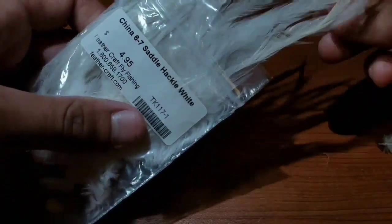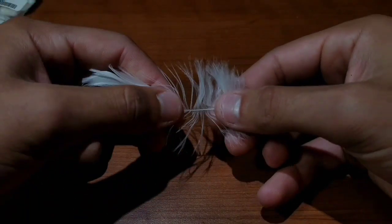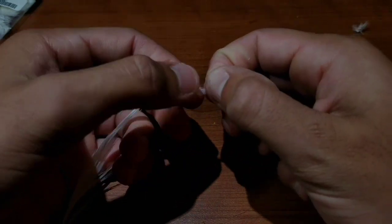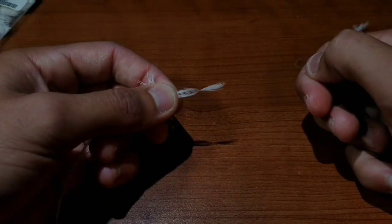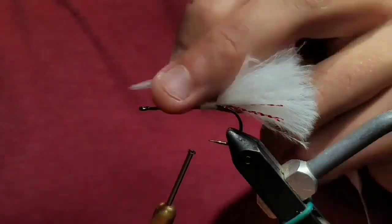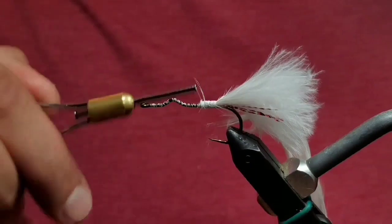Now go to some saddle hackle, here white. Get a nice webby piece. Again, take the trash from the bottom off. And separate the tip from the feather. This will be the tie-in point. Go ahead and tie it with the shiny side facing up and the concave side facing the bottom. Tie the tip down, and with the rest of the tip, pull it back and tie it down again. This will make sure the hackle does not slip out.